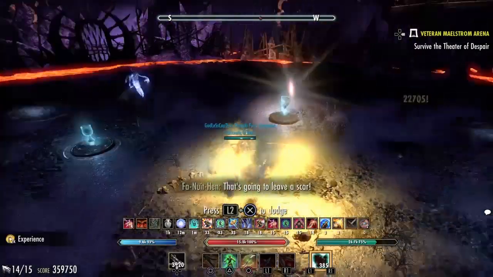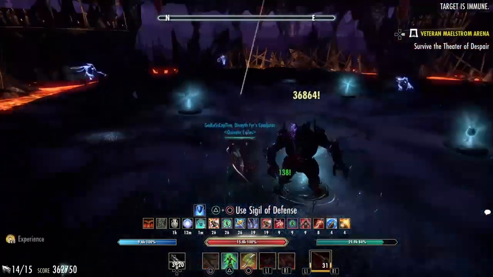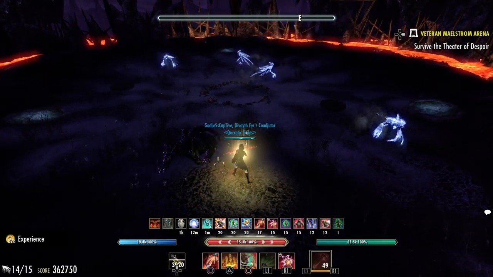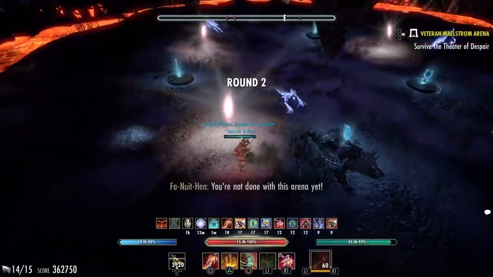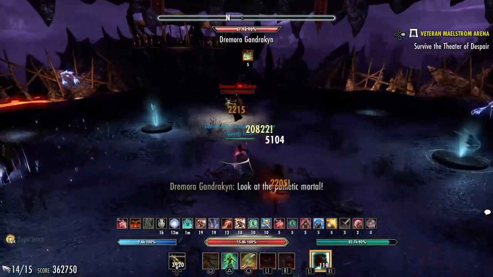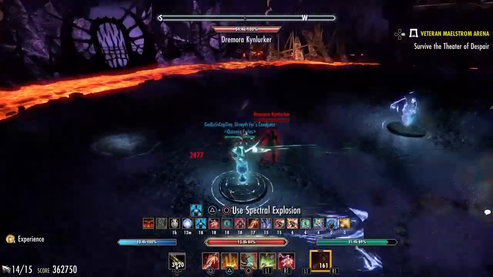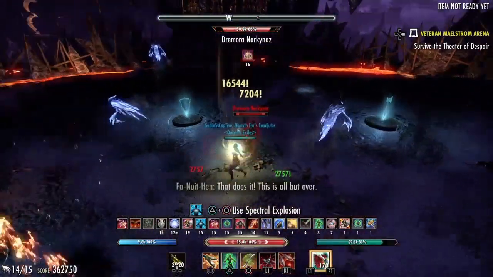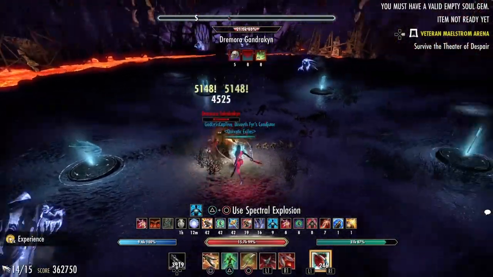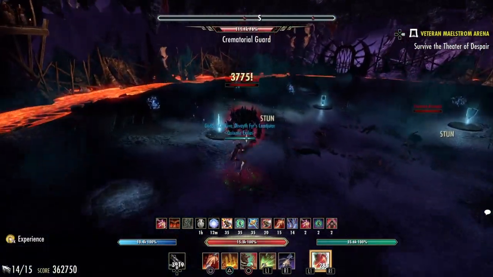Okay. Now the mini boss. Not even a mini boss, but yeah. That's pretty easy. Poison injection them. What are you doing? Okay, just save your stun. When you get the ghost, you have the stun ability to stun like this.